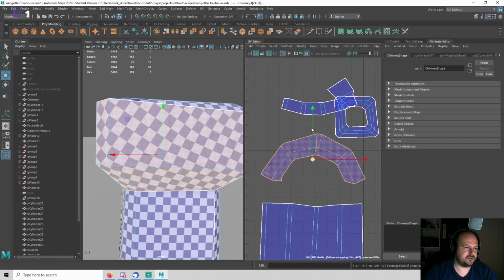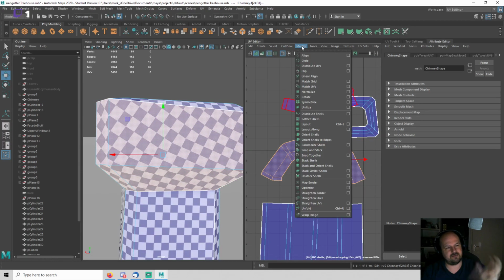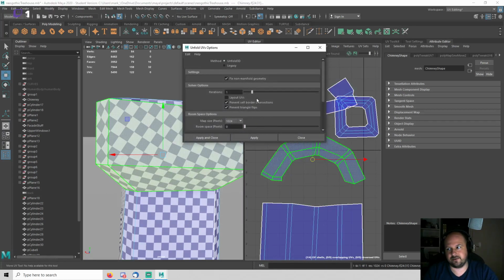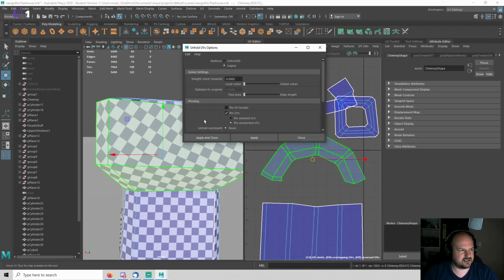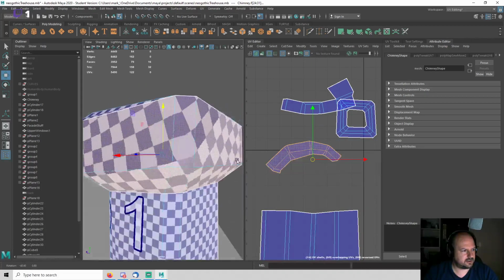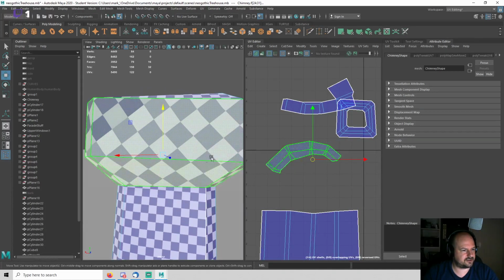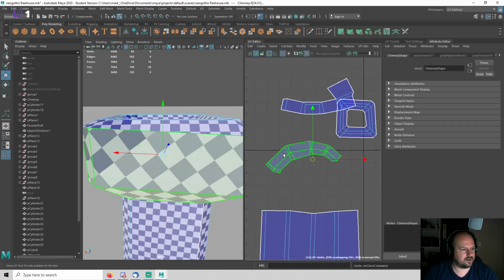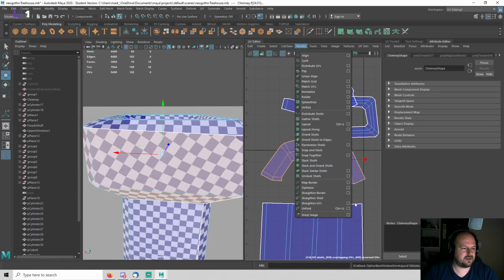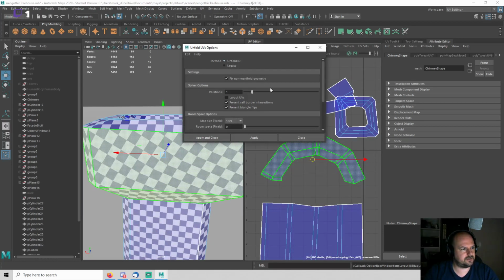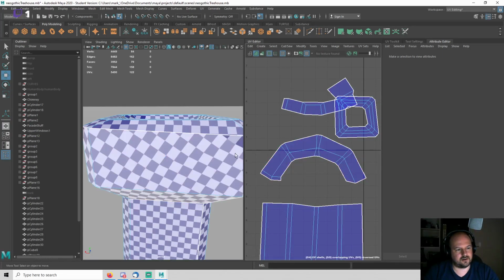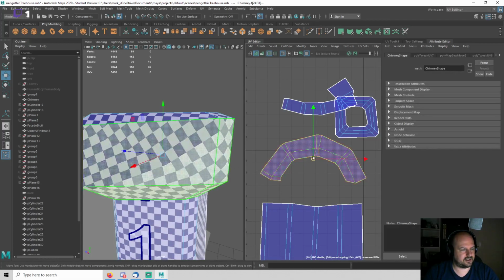What you can do though is try, because there are two methods of unfolding in Maya. You have the Unfold3D one, that's a really good one, and you have the legacy. So let's see what this one does. Not that much difference at all, actually. But sometimes it's worth checking out. Okay, which one do I use? Maybe I can set more iterations here. Let's see what it does. Nothing much, to be honest, and that's okay.